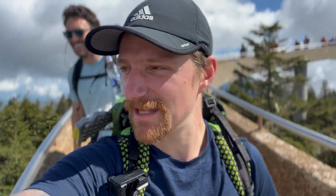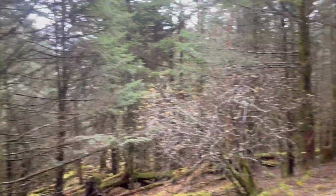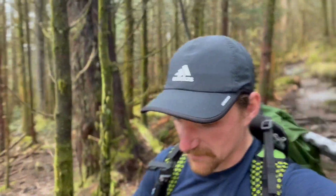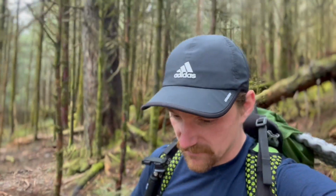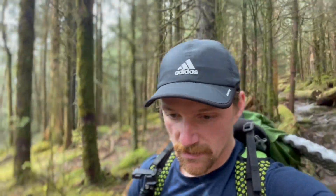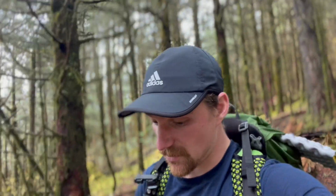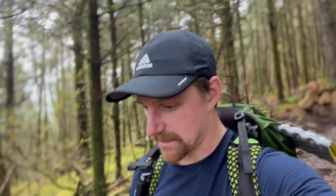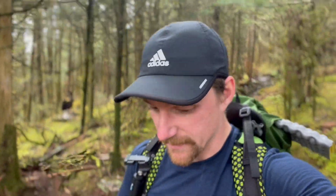Last night. We are coming down from Clingmans Dome. Oh no, get in there! Very crowded up there. You're not allowed to film. We are back on the trail after a little break at Clingmans Dome. We got about 7.5 miles to go here to Newfound Gap, and we're gonna hitch into either Gatlinburg or Cherokee, North Carolina. We haven't decided which one yet, but we're definitely gonna plan, get into town and take a 0 day tomorrow.